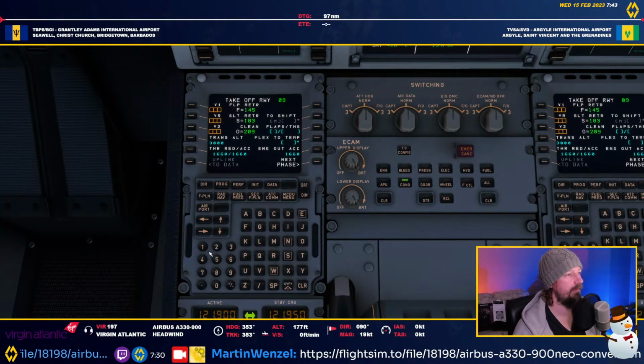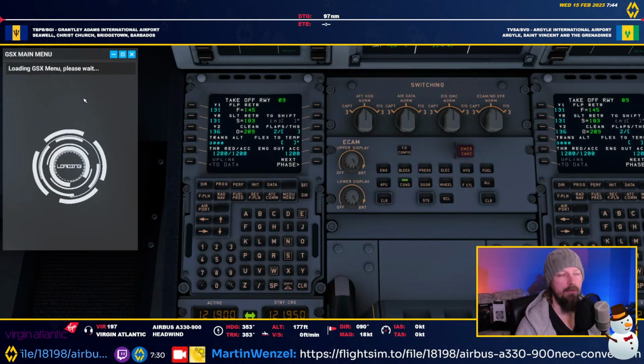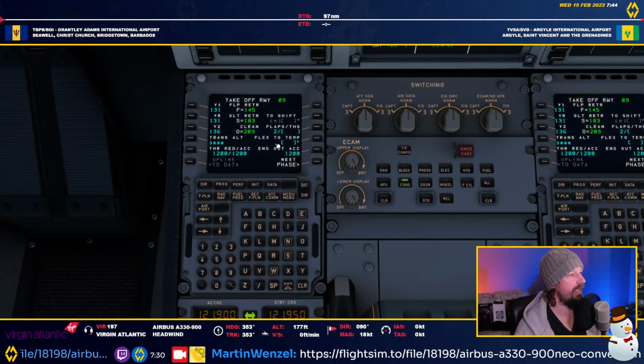Performance. We're gonna do flaps config 2. Our V1 speed is going to be 131, 131 for the V rotate and 136 for the V2. Engine out is going to be 1,200 feet. Get a pushback going. Flex takeoff, we're going to do 50 degrees.